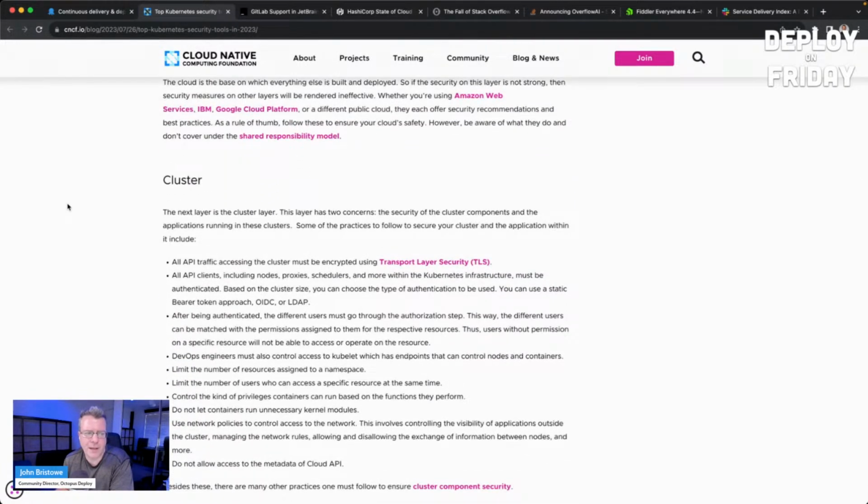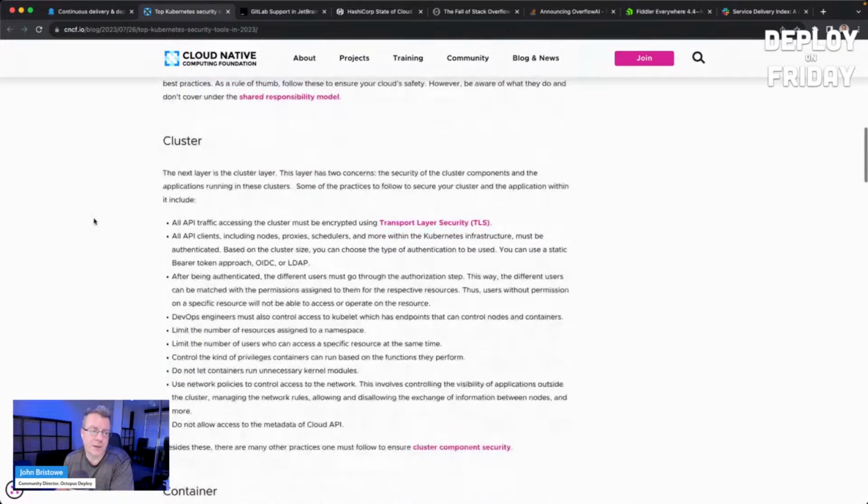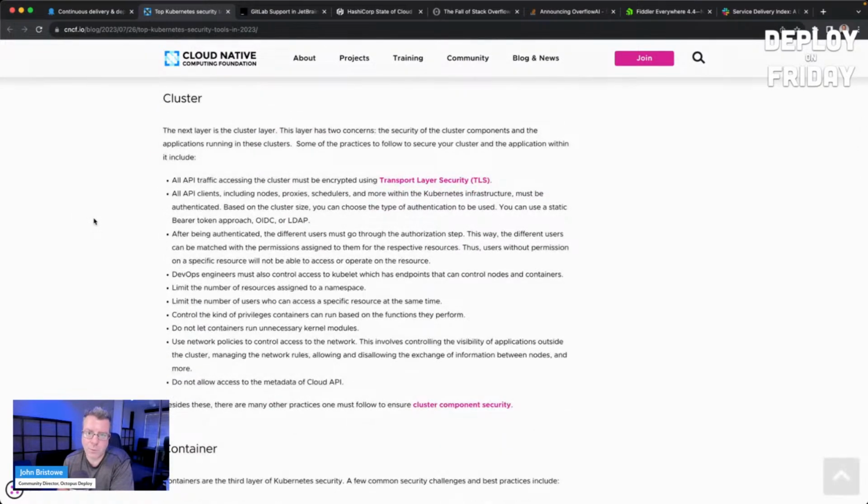For cloud, that's mostly leveraged through the providers that are available. So your big ones like your Googles, your Amazons, your Microsofts, etc. They all provide facilities there. From the cluster perspective, obviously utilizing well-known protocols, etc., like TLS, obviously comes into play. Being able to support identity via OIDC or LDAP directories, for example, being authenticated, not much you can do there.